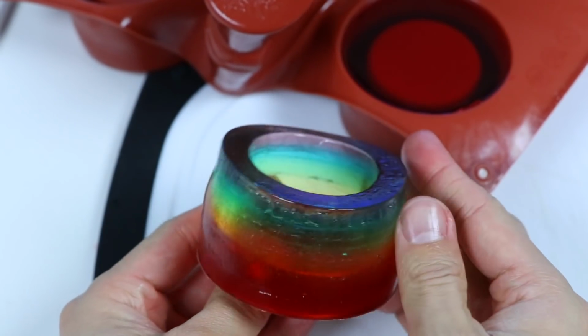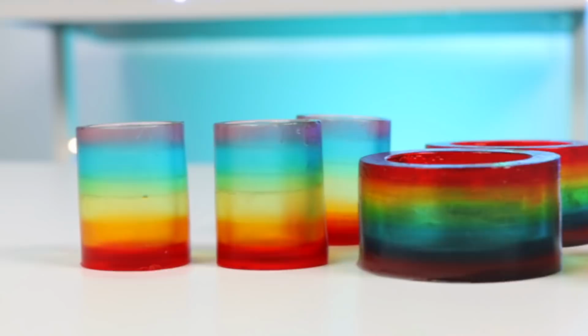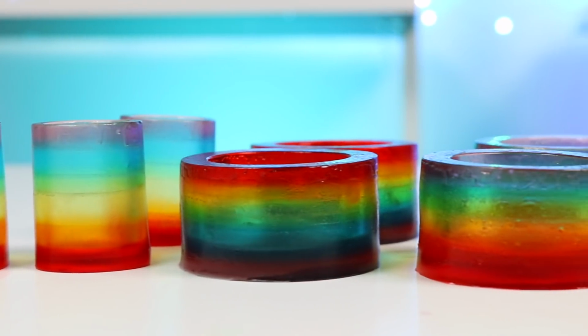Here's another look at our giant rainbow cup. Okay, got our skinny and wide jello cups side by side.